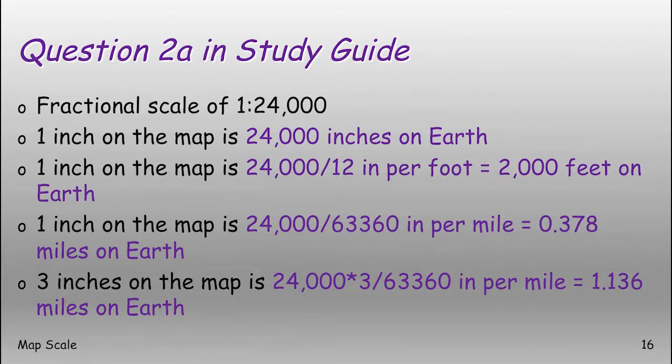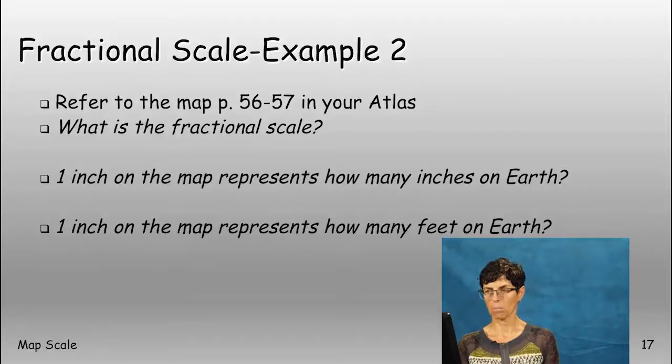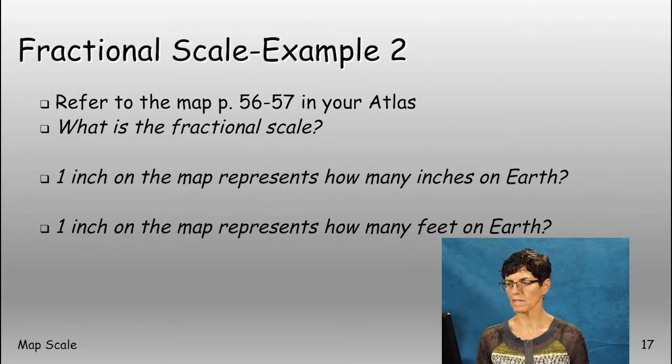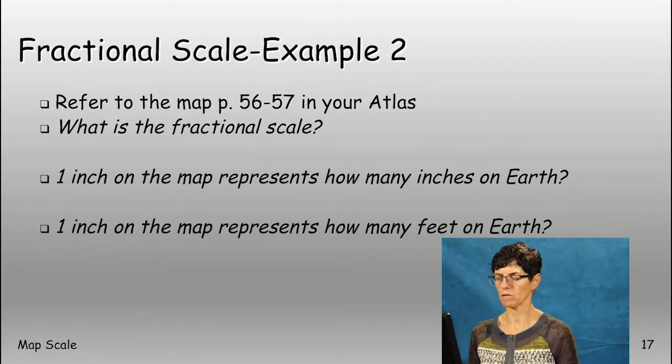So we've done exercises with fractional scale, just thinking of a fractional scale in our mind, not referring to any specific map. Next, we're going to refer to a map in your atlas. We're going to go to map pages 56 and 57 in your atlas, and we're going to figure out what the fractional scale is, and we're going to answer the same questions as we did before, but in reference to this specific map.